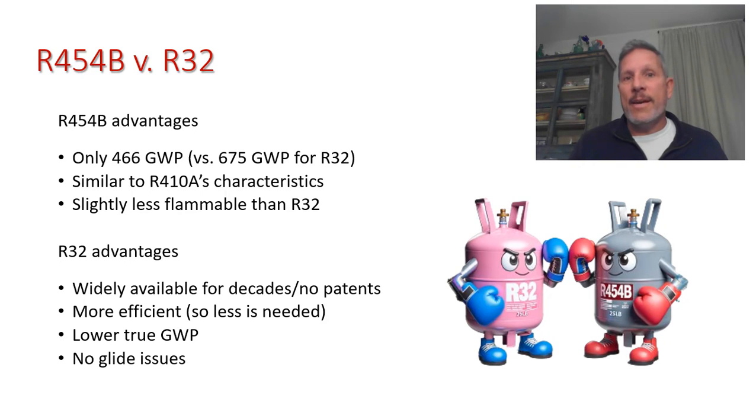We're taking one for the team here — maybe 10 years from now there'll be refrigerants with no GWP, no ODP, and A1 flammability ratings, but right now these are what we have, and they'll help future generations have more climate stability. Meanwhile, R32 is already well established in Europe and Asia, with about 160 million machines out there, and probably another 40 million per year once North America comes online.